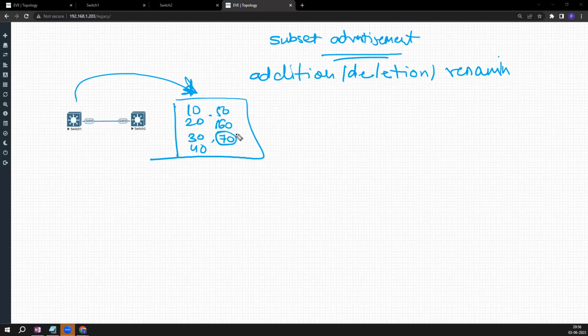The moment you create VLAN 70, do you really need to send all the details of all the VLANs? Is that required? Probably not. You only need to send a subset, a small part. Subset is nothing but a small part. So a subset would be sent whenever there is any modification, deletion or addition of a VLAN, and only that specific data would be sent. This is your subset advertisement. Clear?